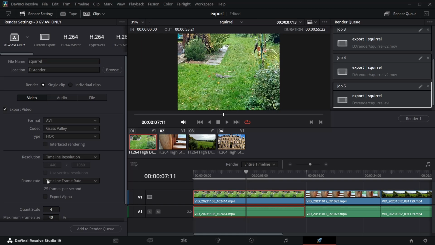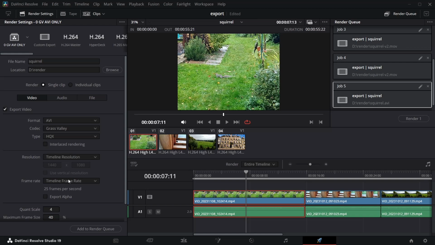And I like that. I also like this one, frame rate, setting it to the timeline frame rate. Most of the time when you export a timeline, it's going to be the same rate as the timeline, so I don't really want to put in something specific. I like having that in there and then saving it as a preset, and then that will adjust to whatever the frame rate is of the timeline that I'm doing.